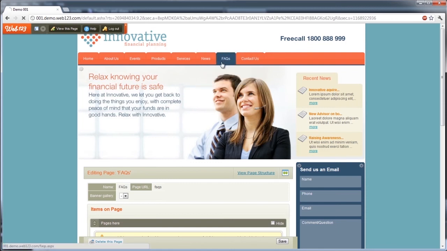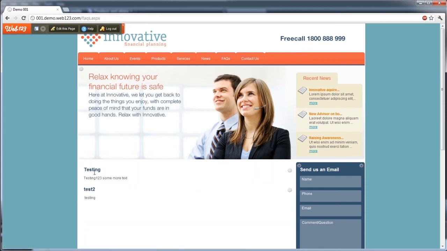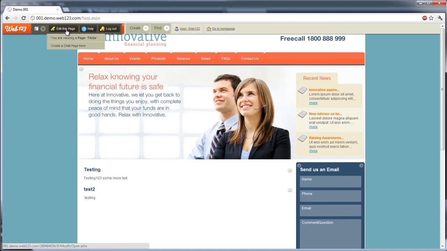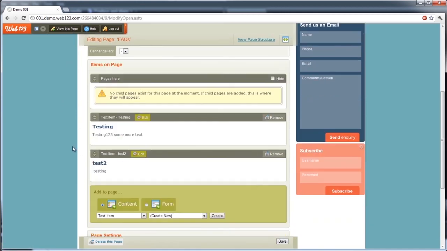Now you'll notice that on the page I've got two separate items. You can actually flip the order of these items around on the fly as well. So say for example I wanted to have test number 2 at the top of the page and testing sitting further down. Very easy. All you need to do is edit the page itself again, and that's what this icon on the left hand side of each of these blocks of text is for. You can see that here's the text we put in earlier, and you notice that when I hold my mouse over these icons, it changes into the move icon.